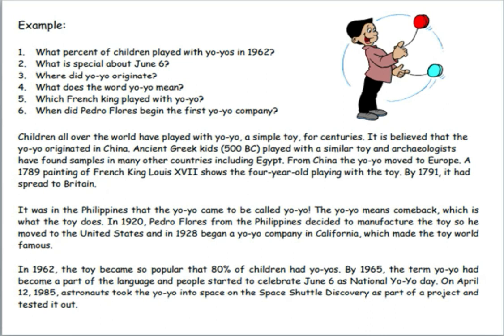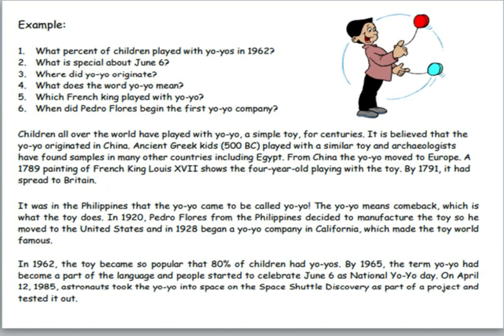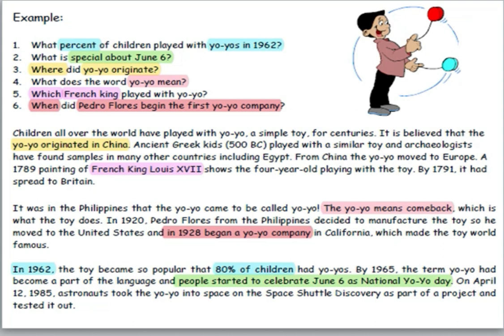Here, the first thing we need to do is to underline the keywords in the questions. And after that, it will be really easy for us to find the answers in the text. Just stop the video for a while, maybe. It will be better for you. And after that, I'm going to show you the answers. Here, I highlighted the keywords in the questions. And if you look at the colors, I used the same colors for the answers. So now let's see the details.